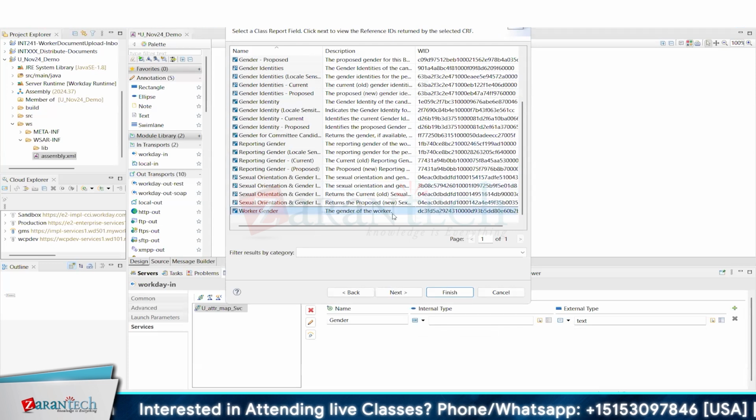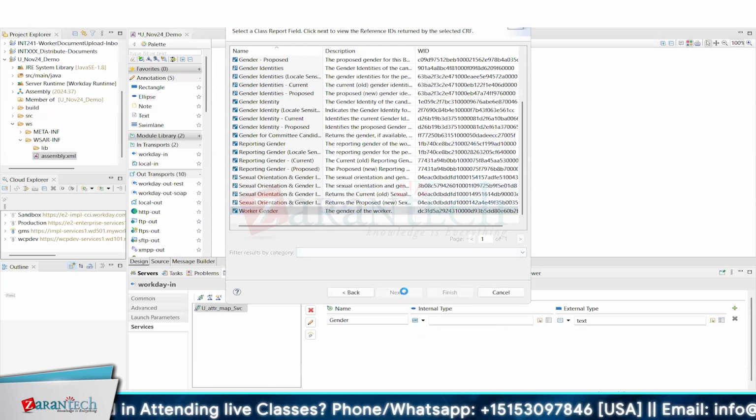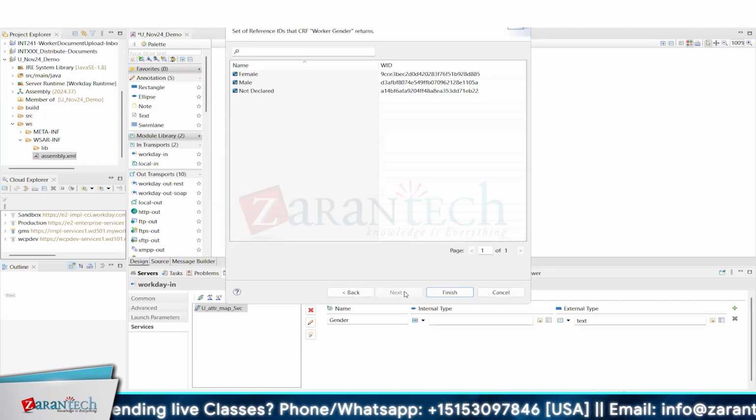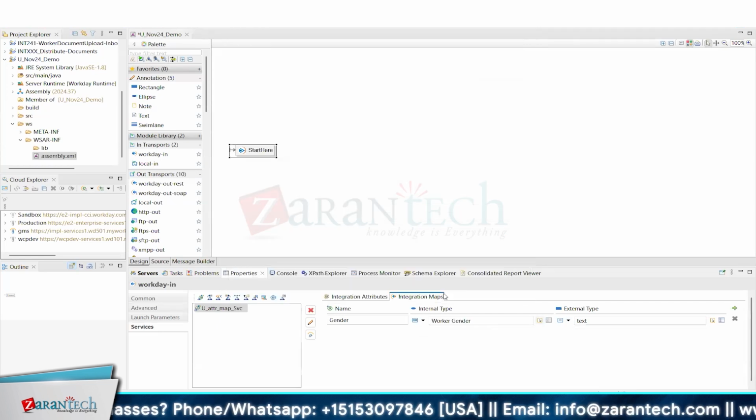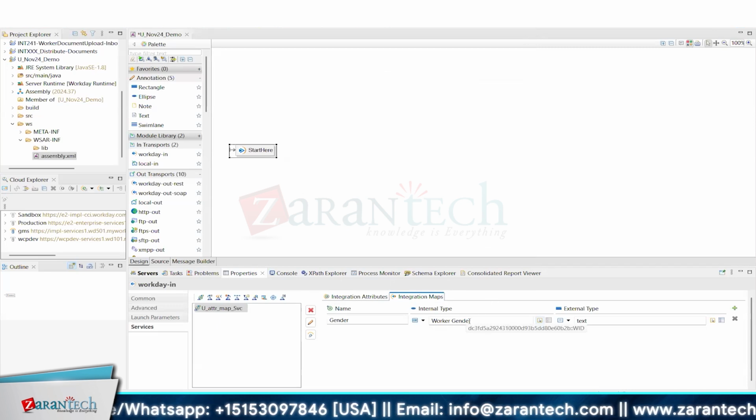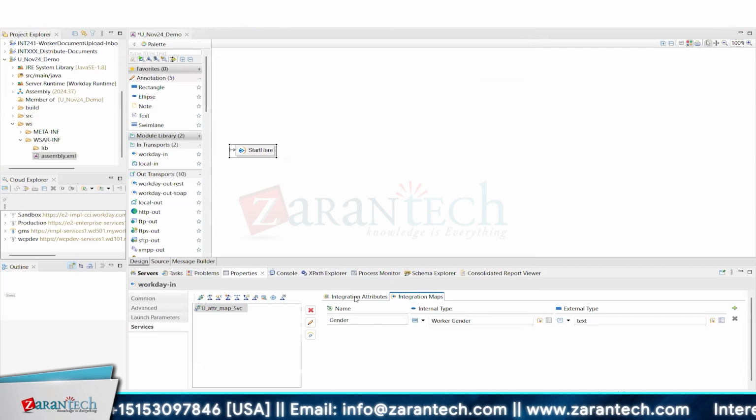So I will select the gender. If I want to see the sample values, I can click on Next. This looks good, so I'll say Finish. Now in my UI, this will be a drop down and this will be a text. So now I have added attributes, I have added maps, and let me save.